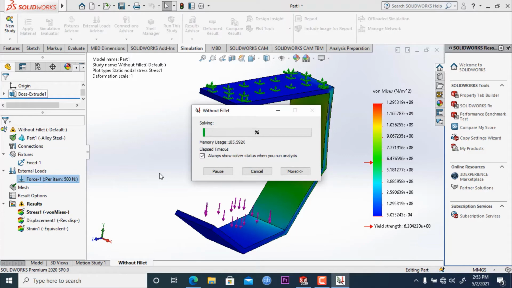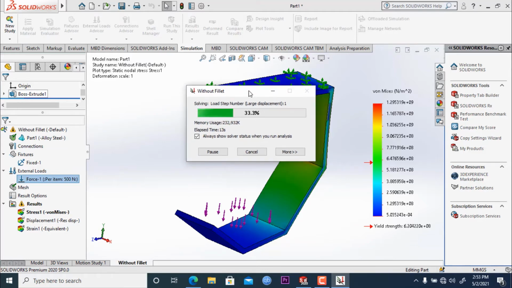It will take some time. Here you can see it is running faster than the previous analysis, as the load is lesser. It's solving now. This will be fine this time.